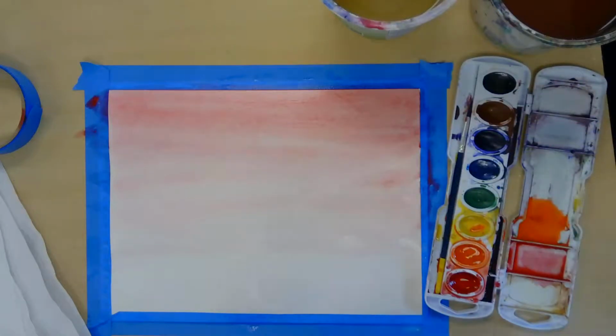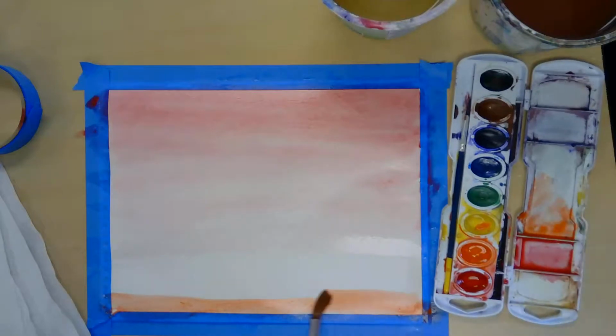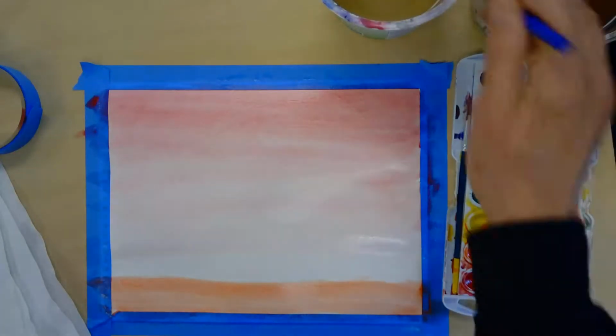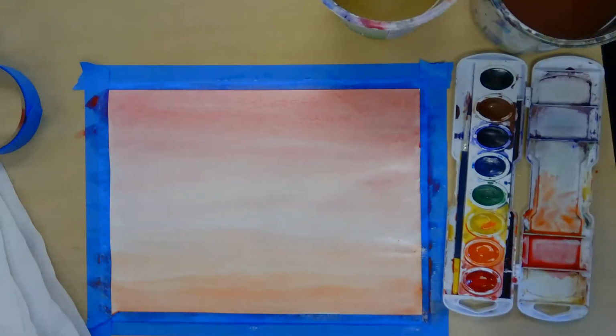Okay, now I wanted to drag it into another color, so I'm going to start with my strong orange at the bottom, down here, and quickly drag up. I need to add some more water to that edge, so I'm just going to grab a teeny bit of clean water and let that fade right up into it, like that. And that is a graded wash.